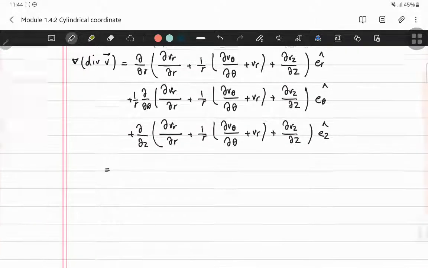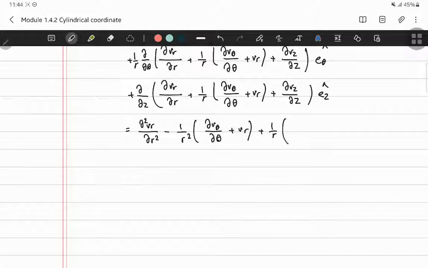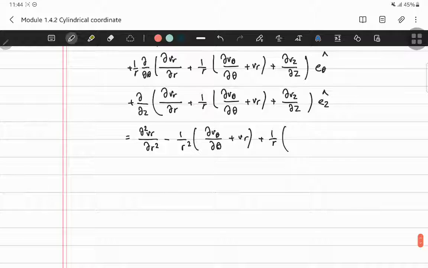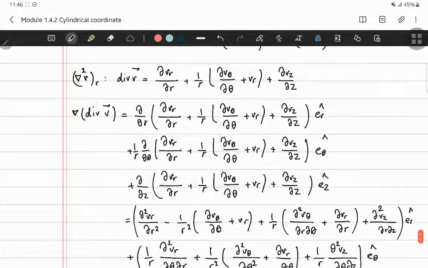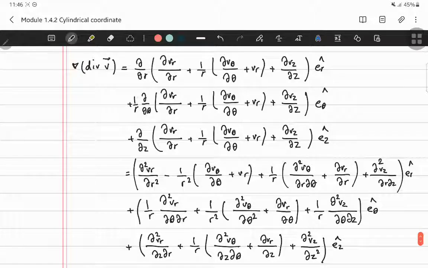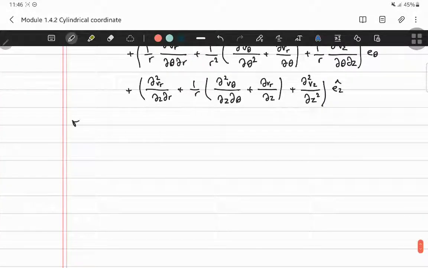So finally, we have the second partial derivative of vr with respect to r minus 1 divided by r squared v theta, plus 1 divided by r vr. I guess it might be a good idea to take this derivative, so I save some time and you can check with me finally. So this is the final equation here. For the del of the divergence of v, I basically applied all these operators on the expressions here. And now we move to del cross v.